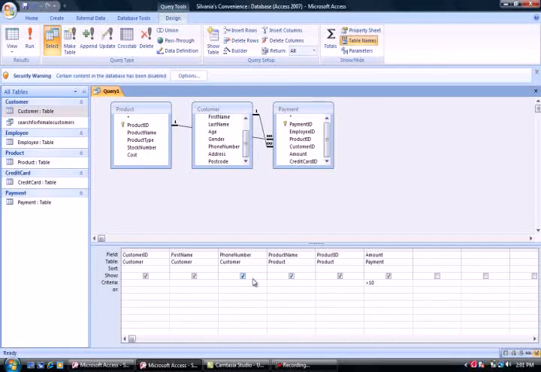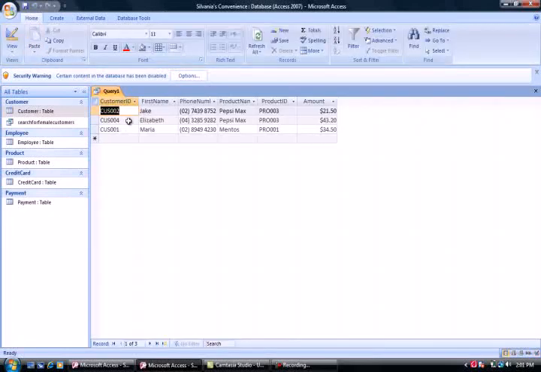So this will mean that you can then call the customer and inform them, and or create a letter that details their name, their product that they've used or bought, as well as the amount that they owe to the business. And by clicking the run button, we can see that there's 3 customers that owe more than $10, and this is Jake, who owes 21, Elizabeth 43, and Maria 34.